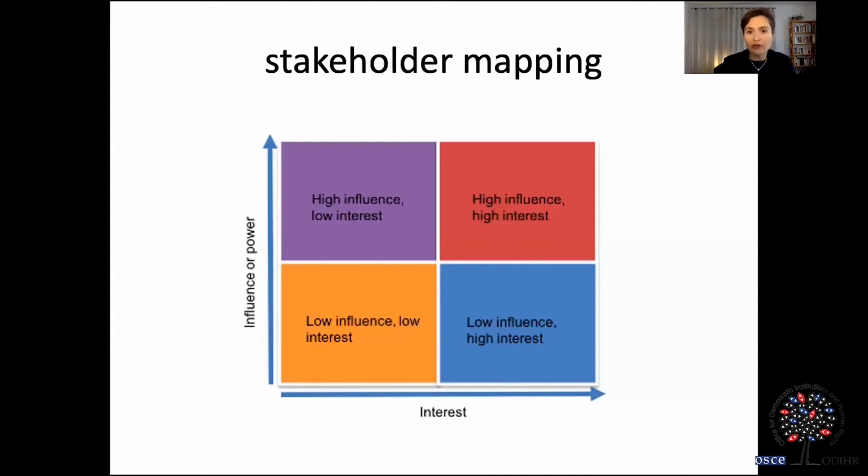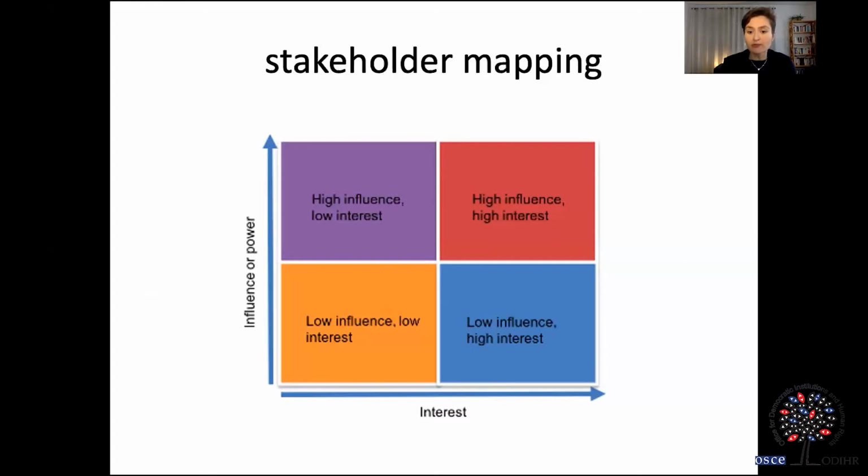But most of your efforts will be focused on the high influence and high interest people, those who both have the influence to change the course of your work and have very high interest in seeing this policy through or in opposing this policy. So you really focus on the red box.